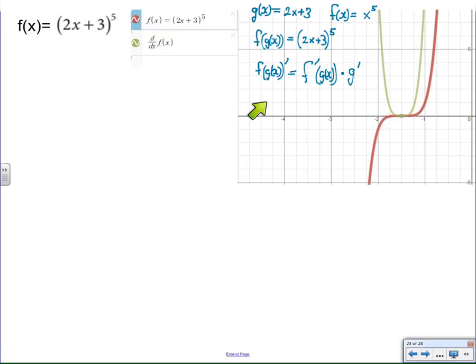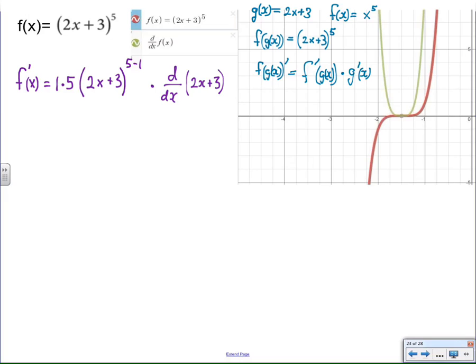What we learned in class is the derivative of a composite function is the derivative of the outer function, dependent on g of x, times the derivative of the inner function, which is the derivative of g of x itself. So in process, it's good to show the first step, even though most people can and should do this stuff in their head. The first step, though, is to multiply the coefficient by the power, drop the power by 1, and now the chain rule says, and don't forget to take the derivative of the inner function as well.